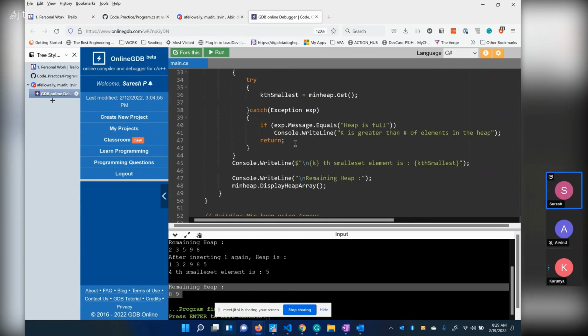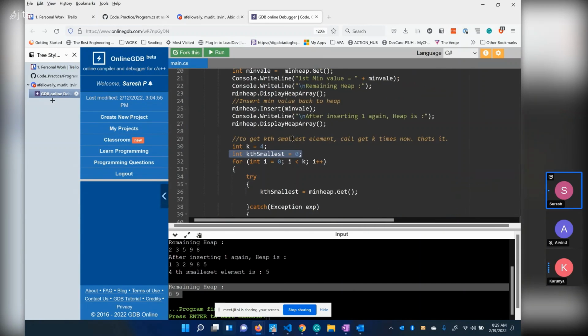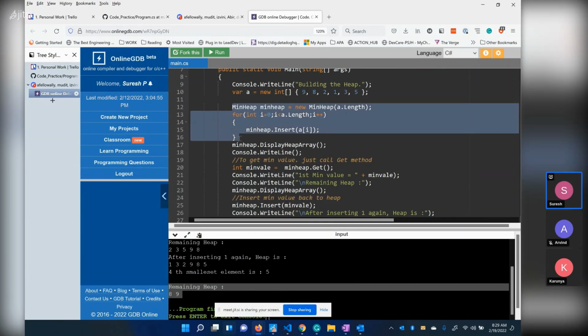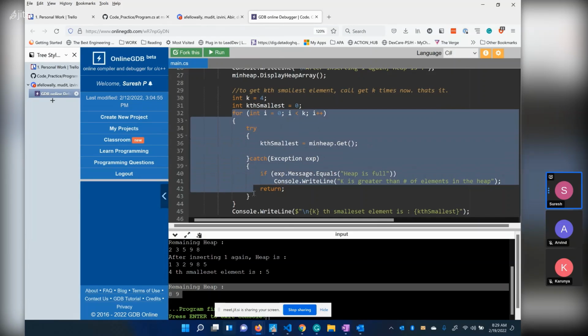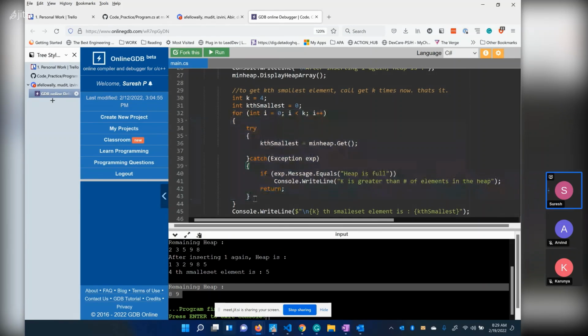No, Suresh. We did not take any stack, right? So first, in order to build a heap, this min heap takes order of n space, because you are inserting all the elements. If I give you a million elements, you are inserting a million elements into the min heap. And after inserting, let's say I want the fourth smallest. You are iterating just 4 times. Time complexity is 4 times, and every time you remove, order of log n. But how about the space?